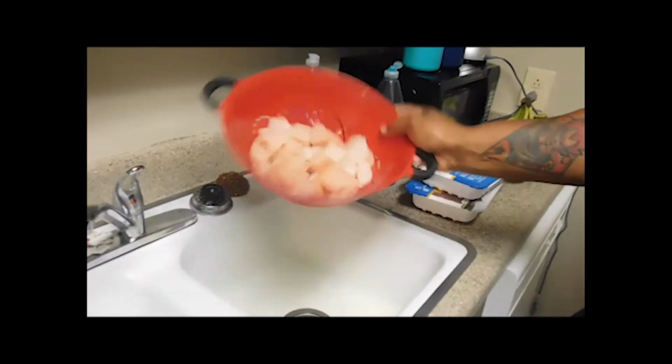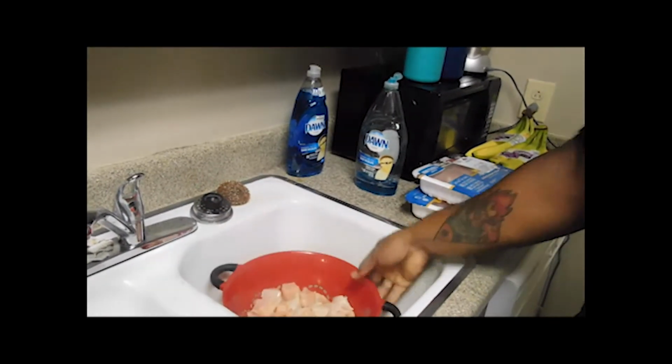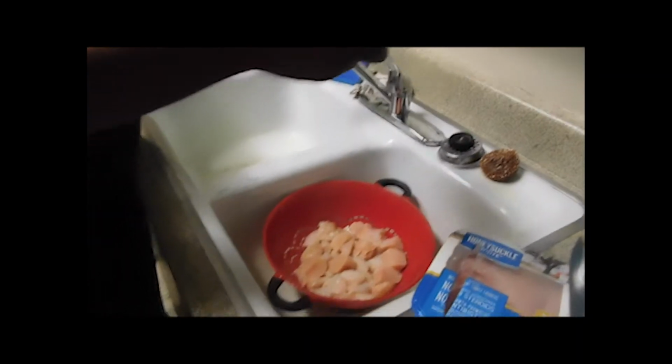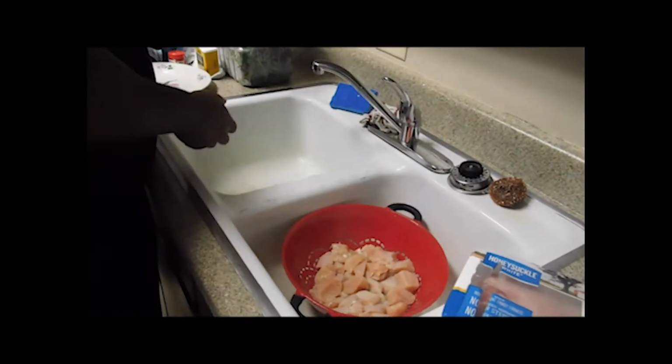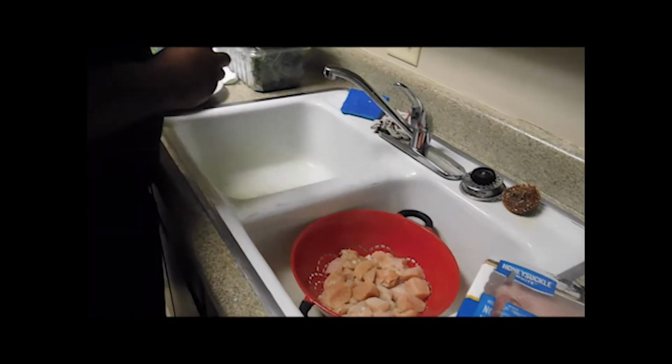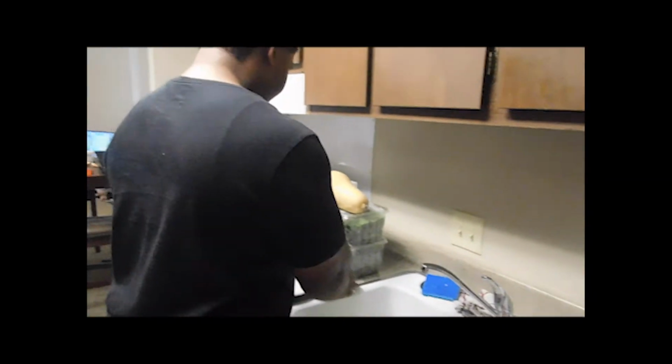Got a little bite size with the chicken. You know what I'm saying? Make it easier to fit in the container. But like I said, I like to add my seasoning after. I'm gonna put just a little light bit. That's all.